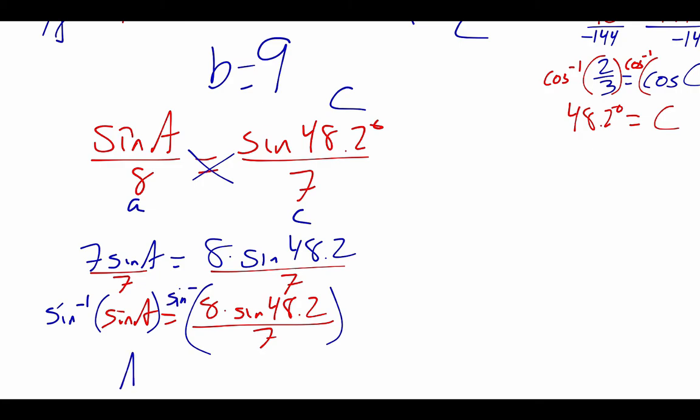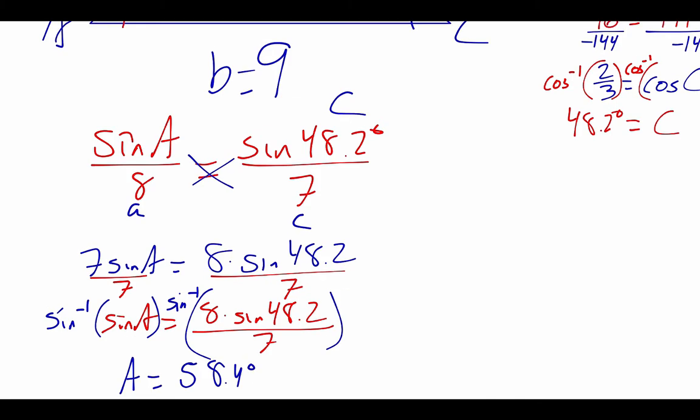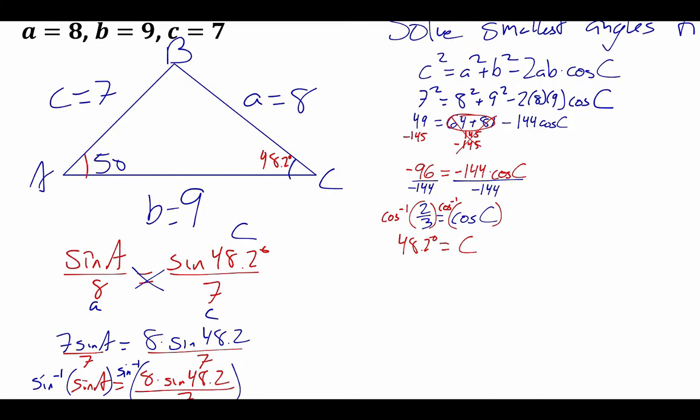So on the left side, we get angle A. After we go through, again, you can take it piece by piece in your calculator. Just have the calculator keep track of the work for you. We get A equals sin inverse, forgot the inverse there, 58.4 degrees. So angle A, 58.4 degrees.